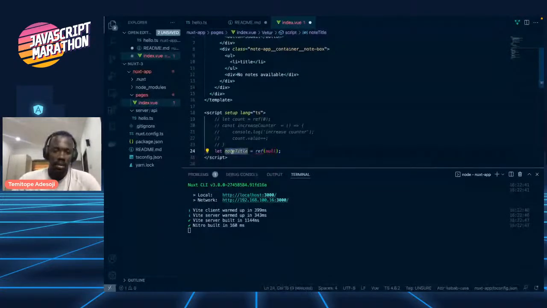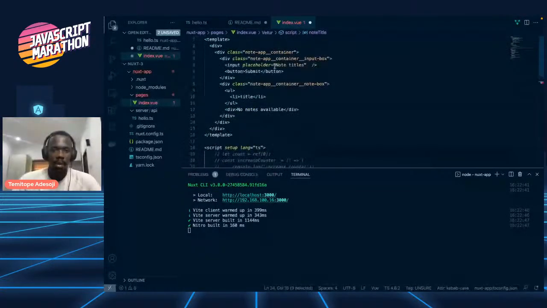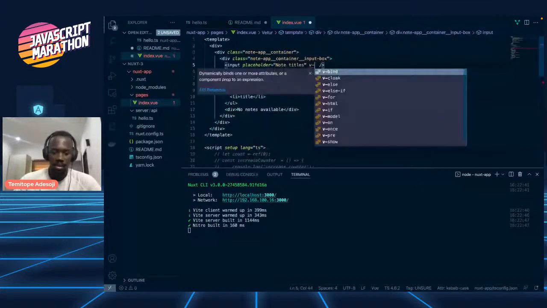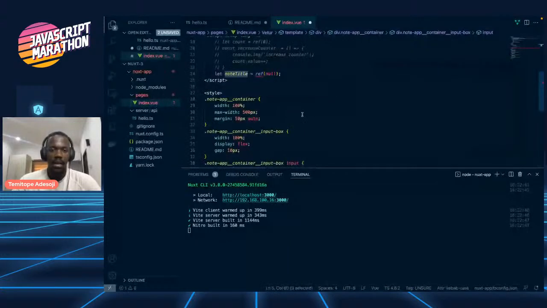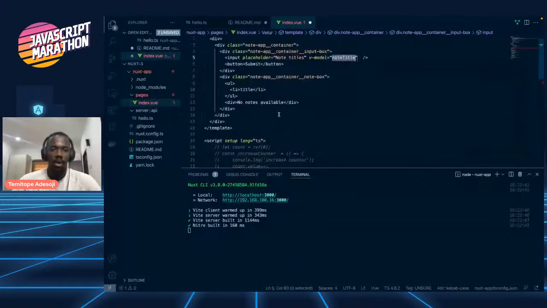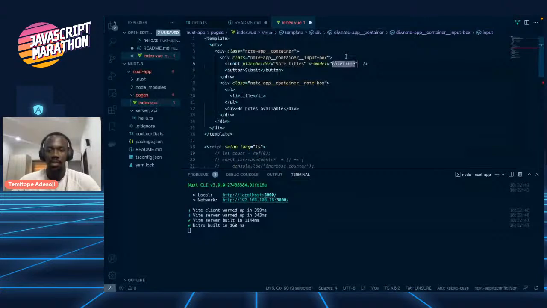We take our note title and map it to our inputs with v-model. And what we want to do is, on submit, take this value and store it in our IndexedDB.